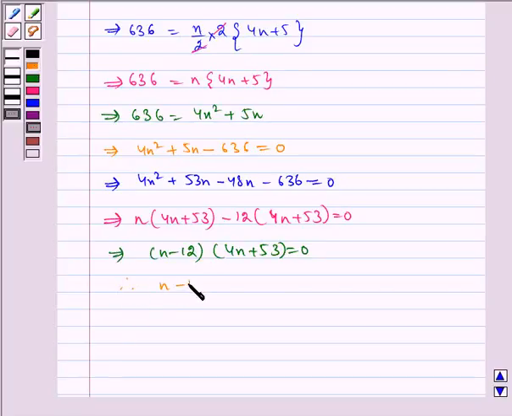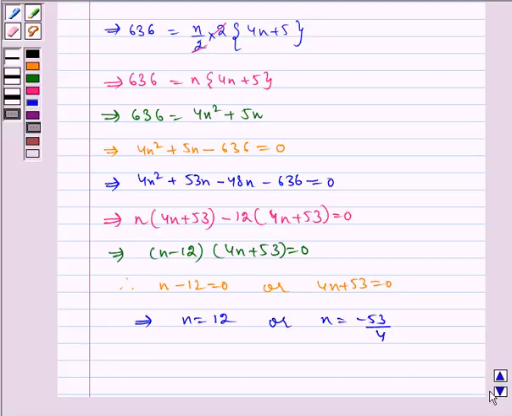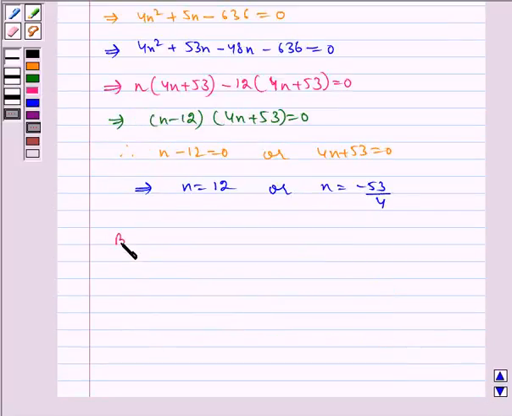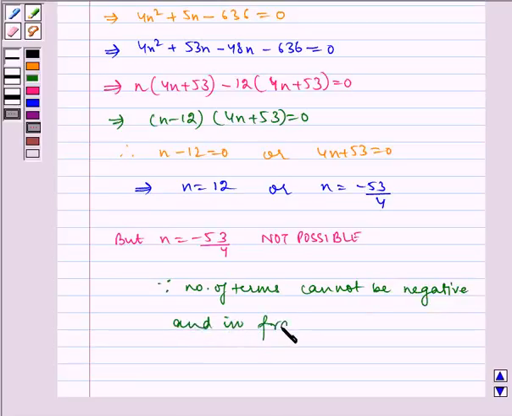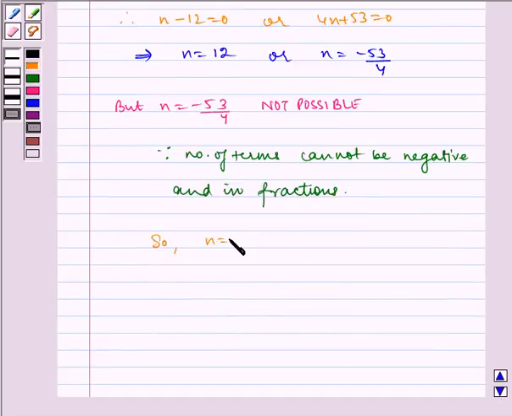Therefore, N minus 12 is equal to 0 or 4N plus 53 is equal to 0, which implies N is equal to 12 or N is equal to minus 53 by 4. But N is equal to minus 53 by 4 is not possible because number of terms cannot be negative and in fractions. So N is equal to 12.